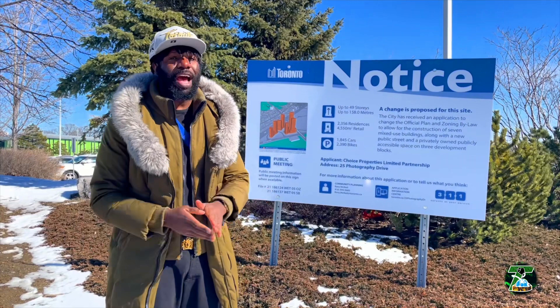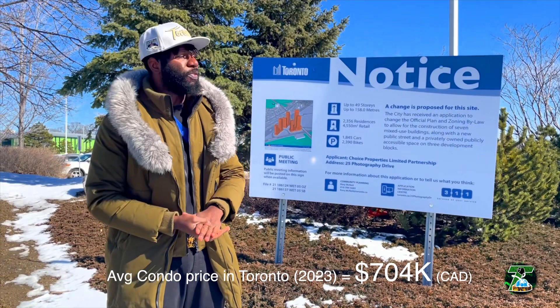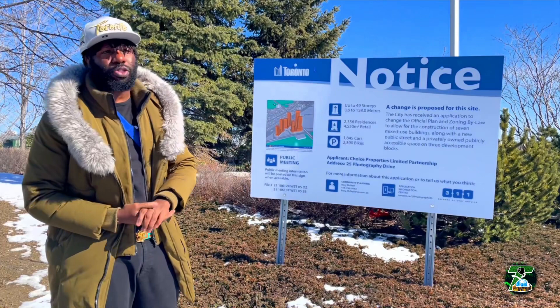I'm not mad at the density — let's just talk about how many of those units or floors are going to be affordable. You've got a mixed-use thing going on here; there's going to be stores and retail at the bottom, which is good — that provides accessibility for shopping.